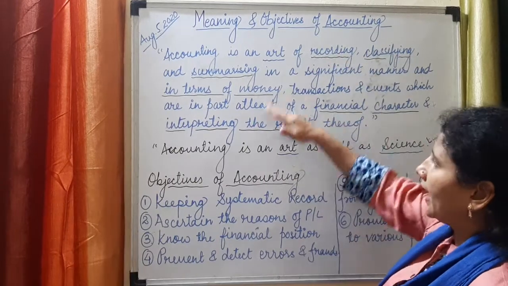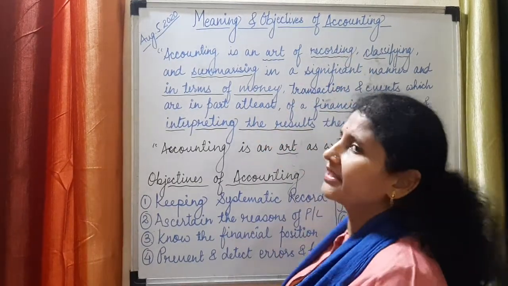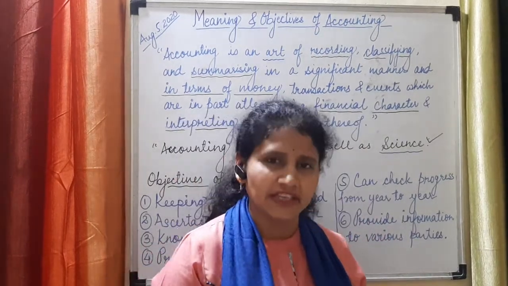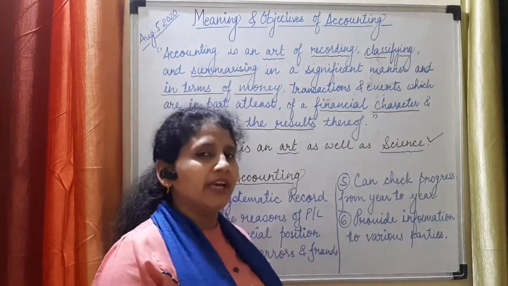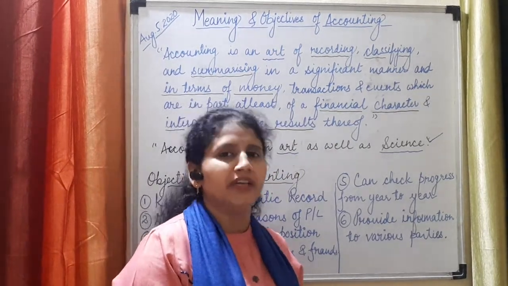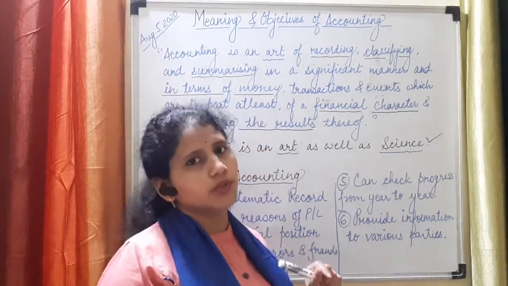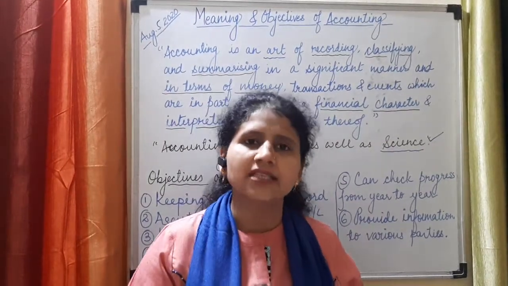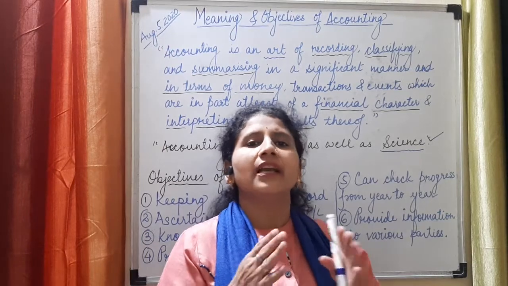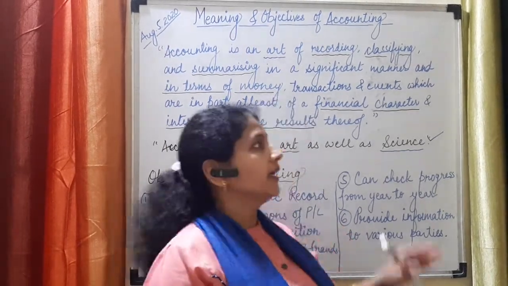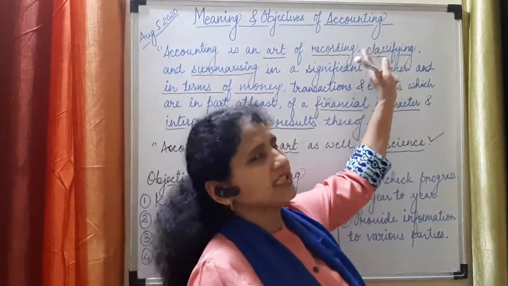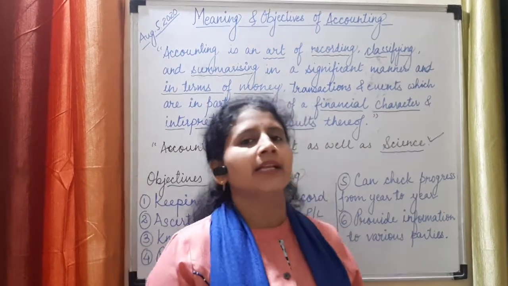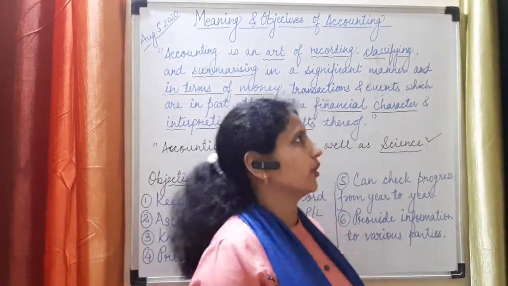The first, art, we have discussed. Now the second is recording. Recording means keeping all the transactions in a systematic way, so that whenever and wherever at any point of time we are in need of our accounting data, we can find it easily. Classifying, classification. What do you understand by the term classification? Classification means we are classifying things as per their nature, right? Here also we will do so. When we go for the classification process, we will prepare different books of accounts with similar nature of transactions, which we will study in another chapter later on.